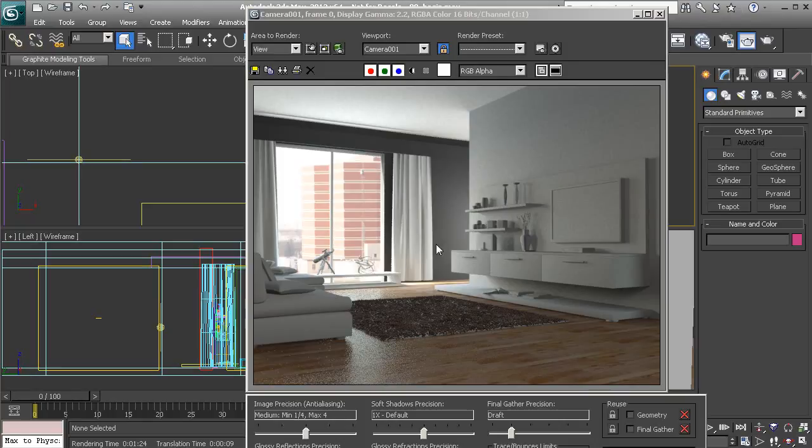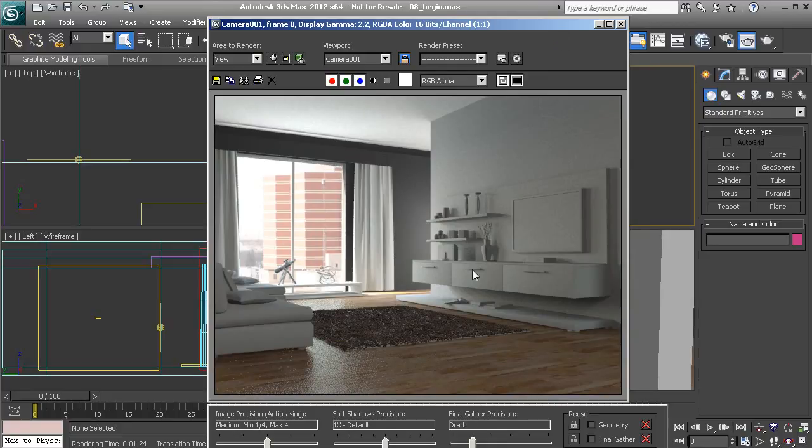So when it comes to working, a lot of times I find that the majority of my time actually gets spent on the materials. You can see that our lighting has come together relatively quickly, but what's going to really make or break this scene is the materials. So let's start with just a little bit of material work here.